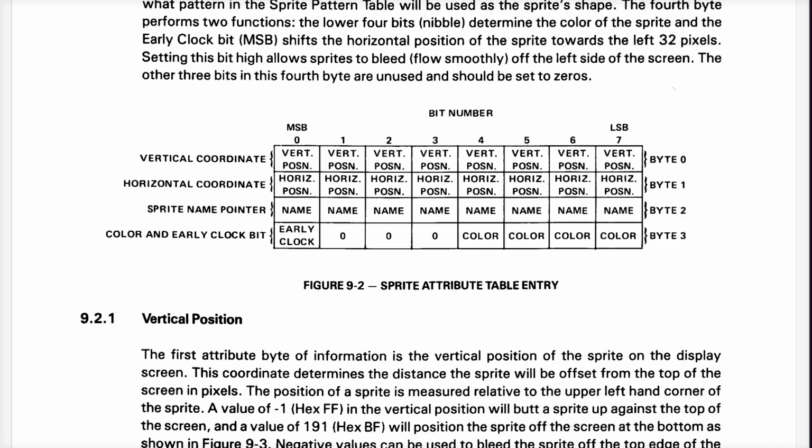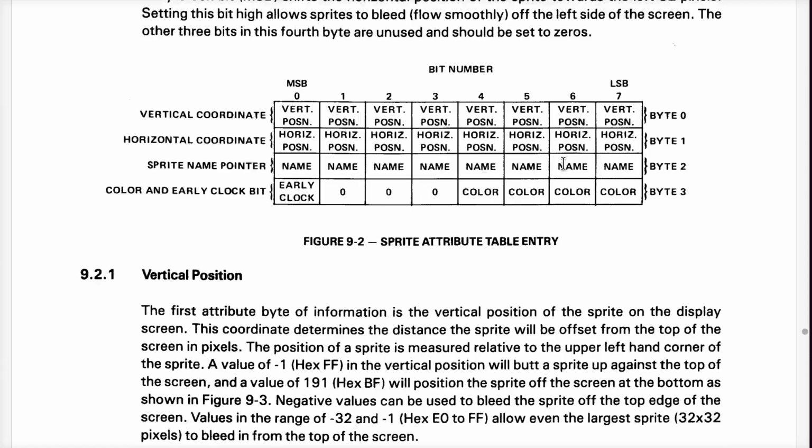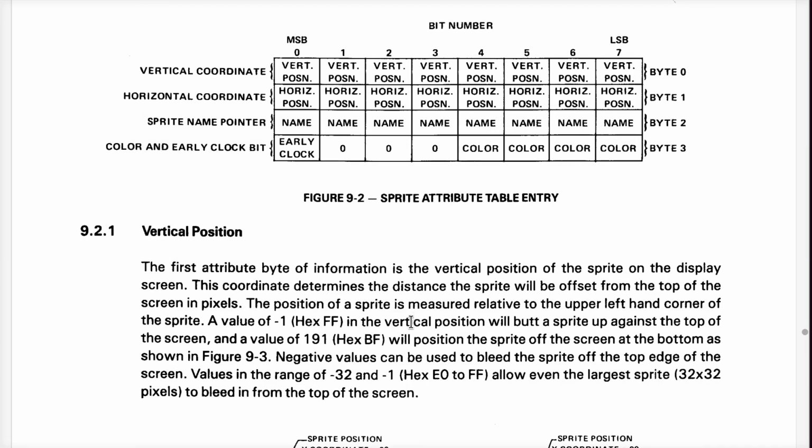Just deal with it. All byte values in the vertical position, think of as an unsigned integer, but the highest possible integer values, the last 32, cannot be used. They're useless, simply because they're off the screen. And they recycle those last 32 possible values, and they treat them, and only those, as signed values, so you can get this -1 to -32.